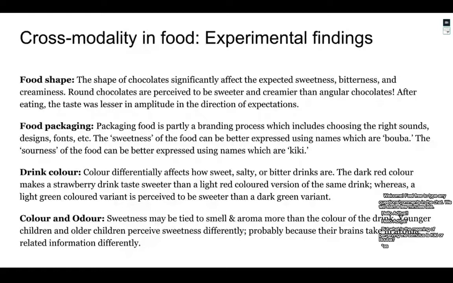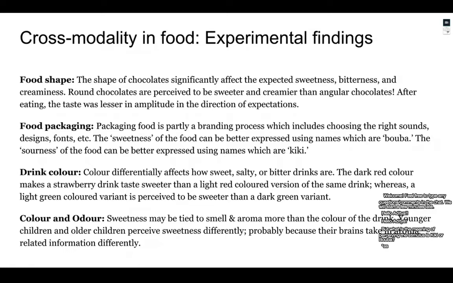But a governing fact over here is that we have research insights for each of these highlighted points over here. Let's look at chocolates. People expect a level of sweetness or a sourness or bitterness based on how the chocolate looks. And this expectation is quite important. Round chocolates are perceived to be sweeter and creamier than angular chocolates, just because of their cross-modal association. But then after eating that, the expectation is kind of let down because the shape of the chocolate pushed the sweetness or the creaminess, which is basically a Bouba aspect, in a direction which is more in amplitude. So when they bite the chocolate and have the initial taste, it's a little lesser. It's probably more towards the average expected.